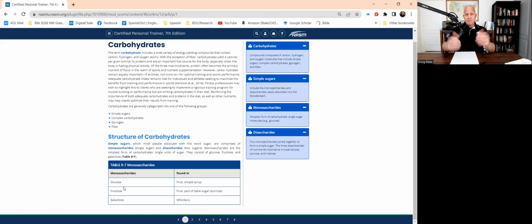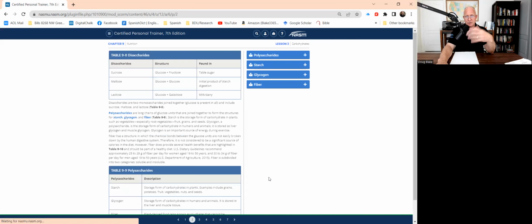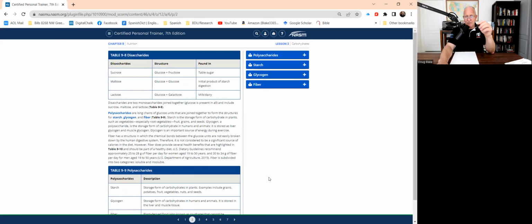Everything that gets digested through the small intestines goes into the liver. Fructose stops in the liver for more additional processing, which can actually cause problems, tends to elevate triglyceride levels in the blood. But there's that page. Next page, table 9.8 gives you a list of the disaccharides. So kind of think about this. Table 9.7, 9.8, and 9.9 are basically showing you greater complexity of carbohydrates. Monosaccharides, disaccharides are generally two monosaccharides.